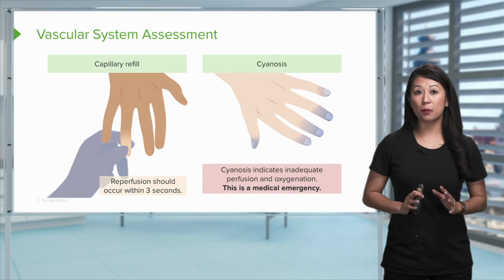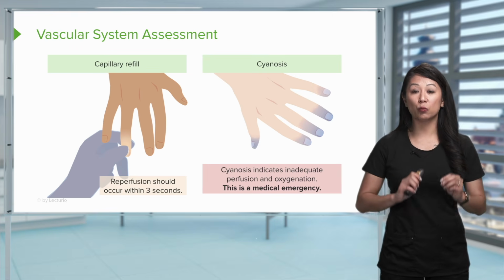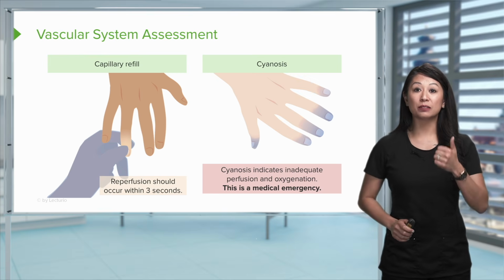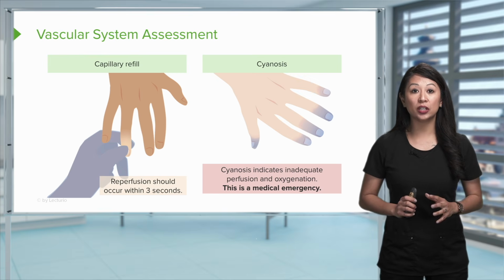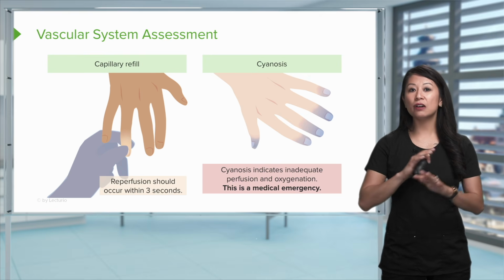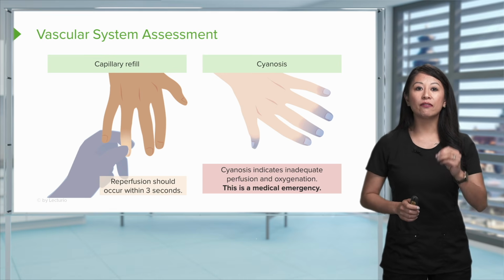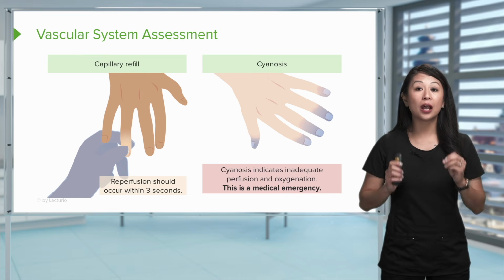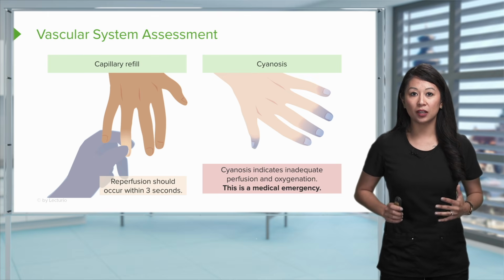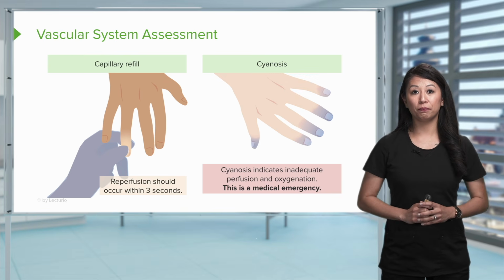Now, the next thing to talk about when you're talking about the vascular system is if you see any signs of what we call cyanosis. Cyanosis is a bad thing. If you see this bluish color like you see in the image here, in the hands, the feet, the lips, or the face, any of these having signs of cyanosis or this bluish color, we have low oxygenation. We are not perfusing, meaning we are not getting good blood flow to tissues, and this is an emergency. You can lose tissues, and this is a problem, and this is an emergency we've got to report.